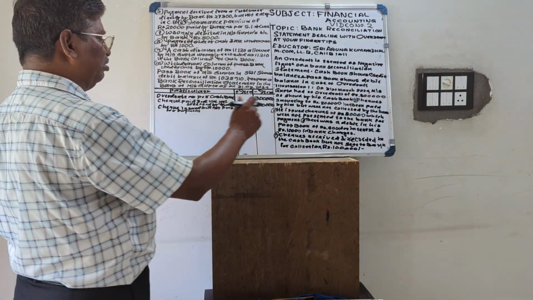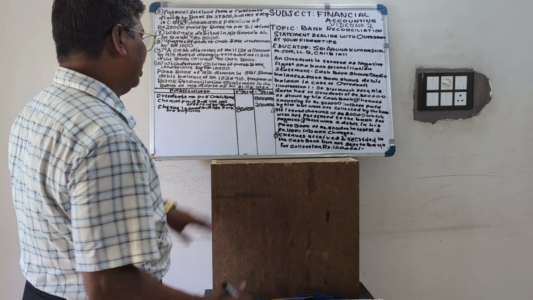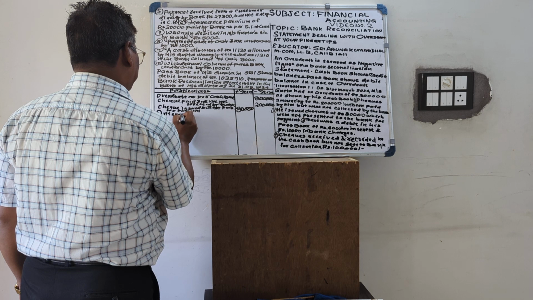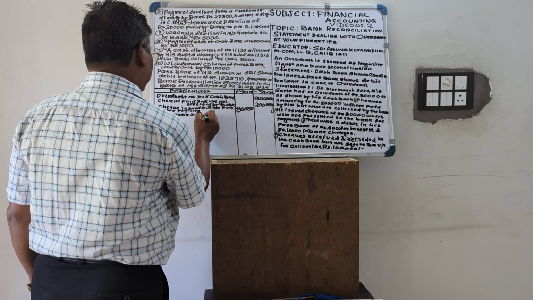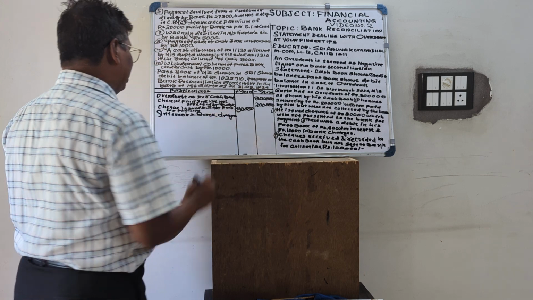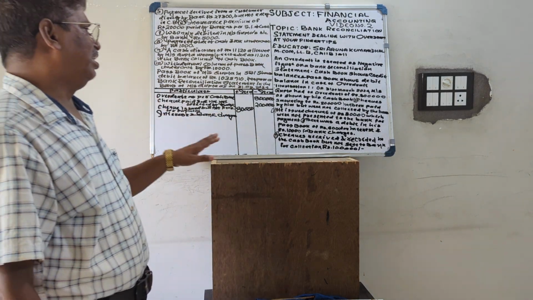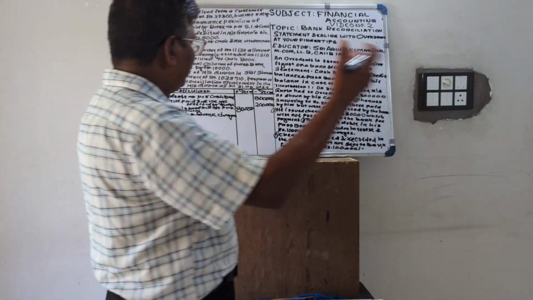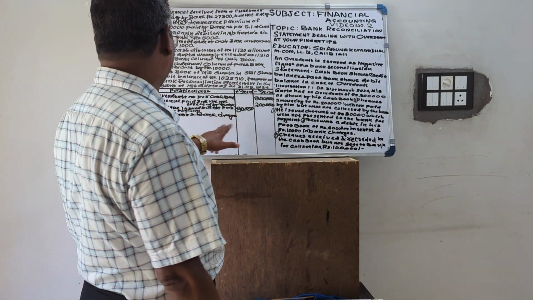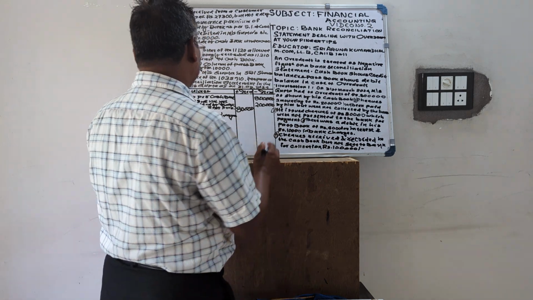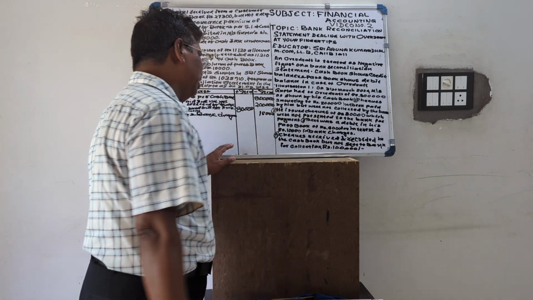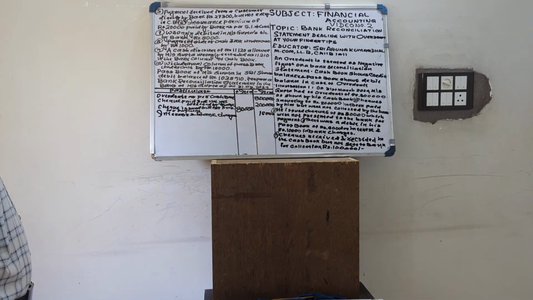So the passbook balance will reduce to the extent of 16,000. We will write: interest and bank charges charged by bank. It is not entered on the credit side of the bank column of the cash book unless and until Messrs. Gupta takes a statement from the bank and reconciles his cash book with the passbook. He is not aware of that 16,000. So interest and bank charges charged by the bank, not recorded in the cash book, will be deducted here, 16,000.